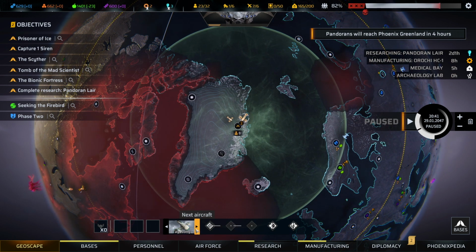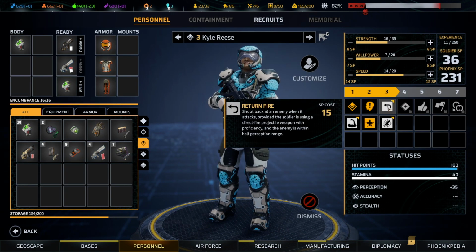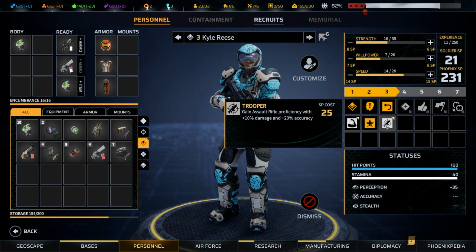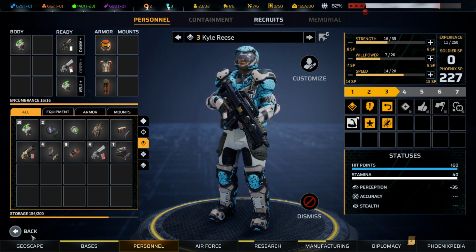The other thing I want to do is check out over here, see how healed we are, and we are almost fully healed. We do have a promotion, so why don't we just take care of that while we're here. Kyle Reese, you've got return fire. Good job. Actually, yeah, that's a nice proficiency for you to have as an assault.